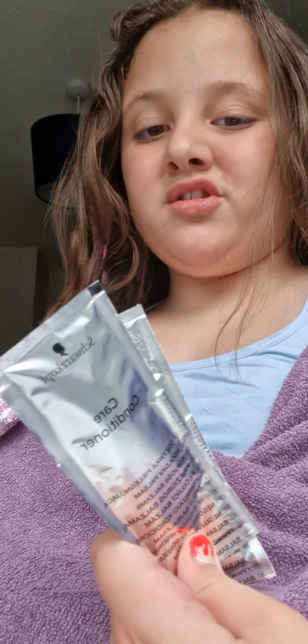So thankfully, because I didn't know, it came with two packets of conditioner. So we have one packet of conditioner for each of us. It's the most perfect thing it could ever happen to us. It's a single bottle of hair dye, and it comes with two conditioner packets. My mum was so happy when she's like, two conditioners, this is so perfect. We really needed... We were like, oh, we'll just use the conditioner at home, but no. We have the special one. Since we have two packets, we're going to use the special one that's meant for the hair dye.